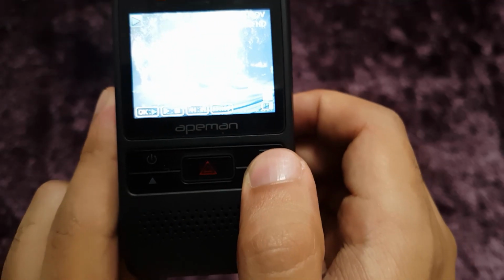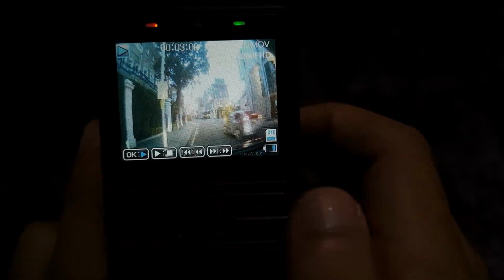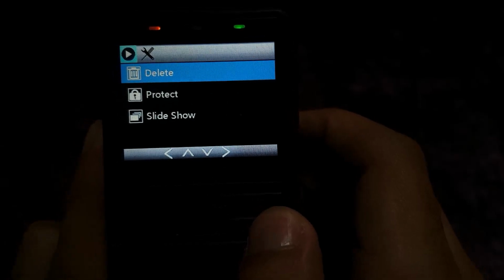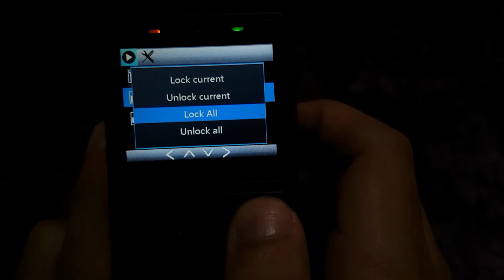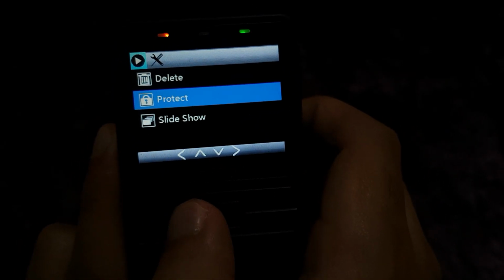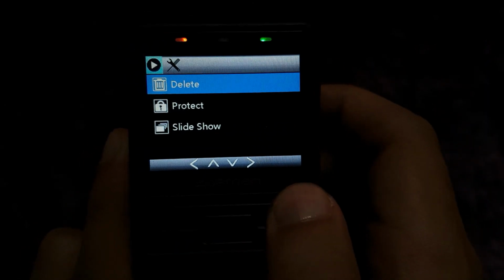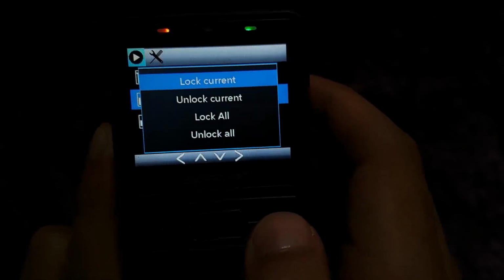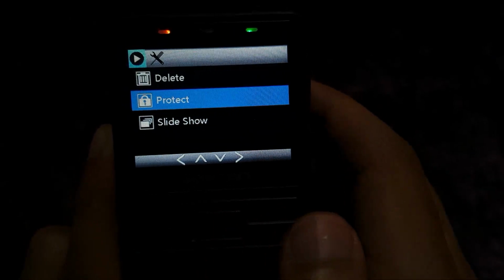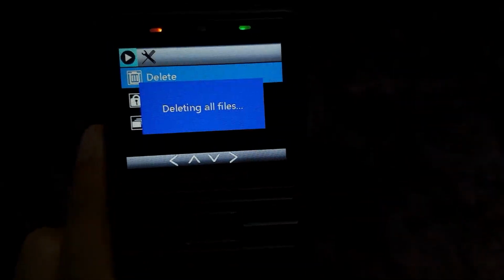And you can see some dashcam footage here on your screen, so you can review it quickly. A nice feature I like about this is that if you want to delete a clip, you can protect any clip you want, for example like this, and you can lock, for example, all the files here. And what this means is when I try and delete everything, whatever is locked will be saved. As you can see, everything is saved. But if I unlock everything, or unlock a certain file, and now press delete, everything will be deleted.